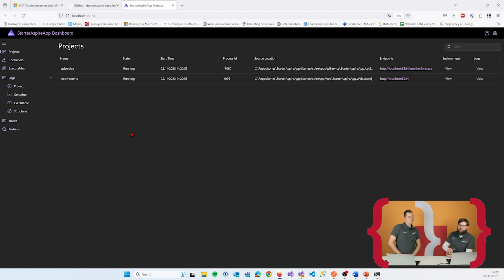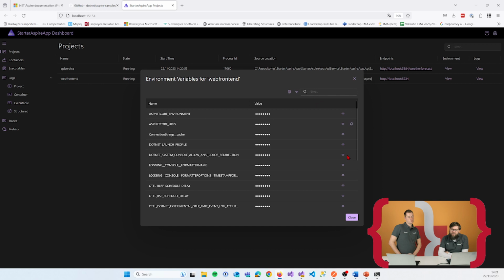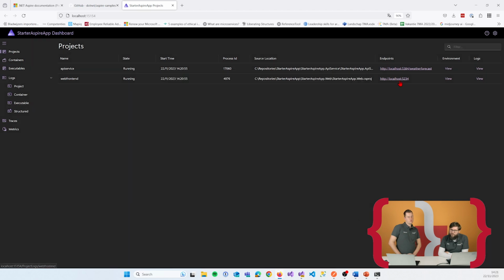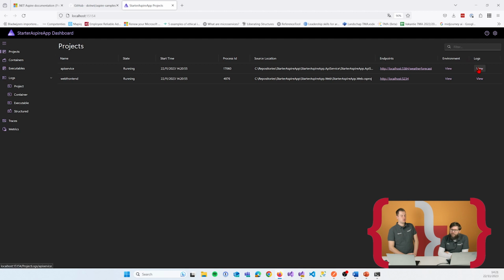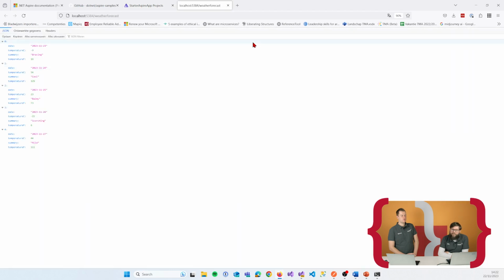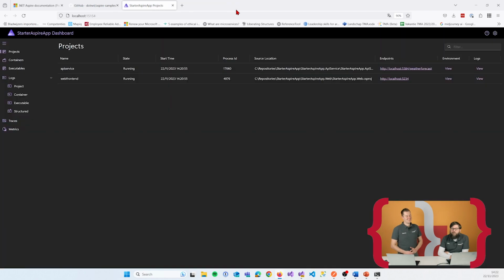So this is where we're running, and this is my dashboard. Wow, and it's really cool. We can see that I have an API service and a front end. We can look at all the environment variables, and I can also go to the website. I'll just show the weather service for you because I know that you love the weather service. This is a default Blazor app. But I can also go to my API. It will default to the weather forecast now, so if I go to it, it will give me the weather forecast. But I can also instruct it to go to Swagger, if I've configured it, which .NET 8 will allow me to do securely. I can show that here.